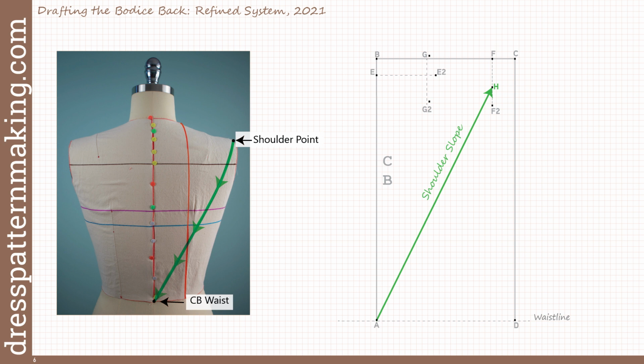Now just a point here, some instructions say to add 1/4 of a centimetre to your shoulder slope measurement for some ease. I just find that when you take those measurements 2 or 3 times, you can be out 1/4 of a centimetre each time you take it. My opinion is just take the body measurement. When you make the toile, it should be obvious if you need a little bit more, and you can add it before you finalise your block.